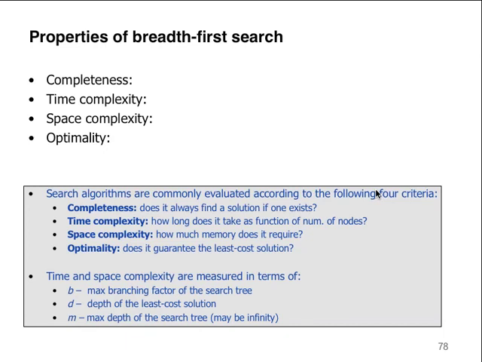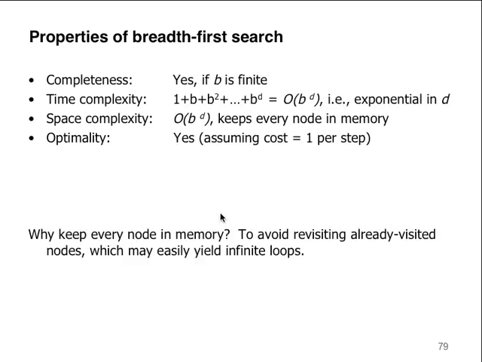So properties of the breadth first search, in terms of completeness, time complexity, space complexity, and optimality. Completeness, meaning does it always find the solution? And this is a review of what we saw before in terms of the criteria. I'm just going to fill it in for you rather than going through all that stuff over again. Completeness, yes, if B is finite. If there is a B, we will find it.